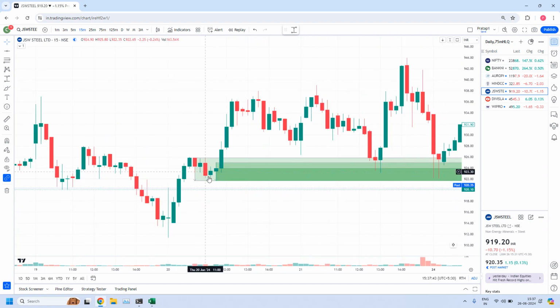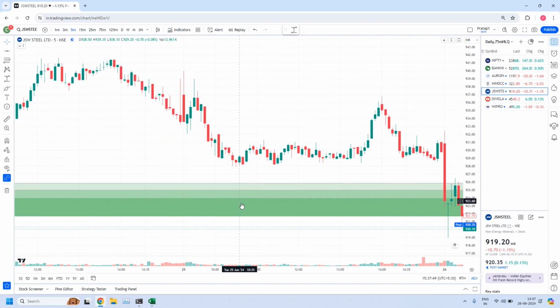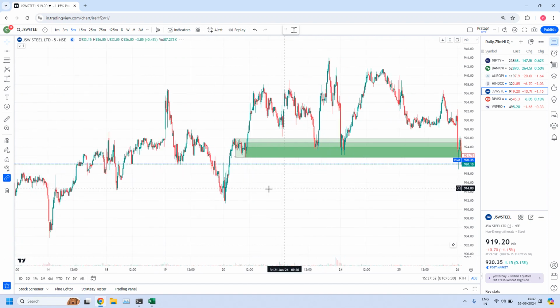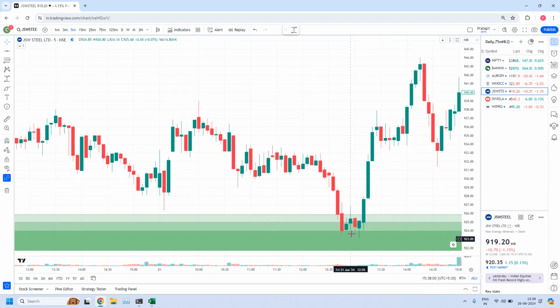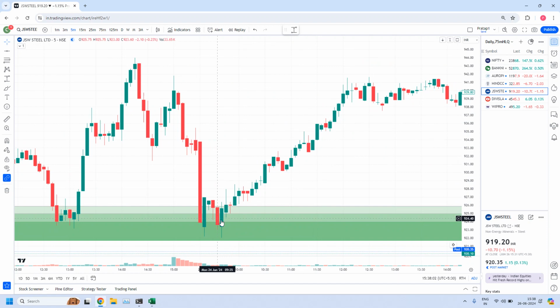We have a drop, two base candles and a rally candle. This 15 minute zone is again fine tuned with the 5 minutes time frame. We have a drop, base, rally. This is the 5 minute zone. And this 5 minute zone is already tested. And recently, prices went almost deep inside the zone.